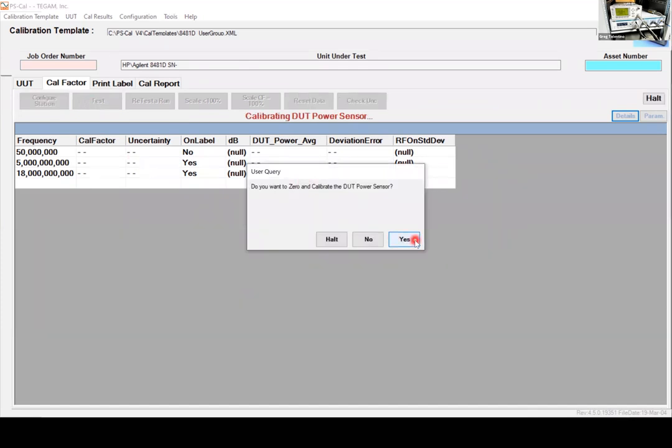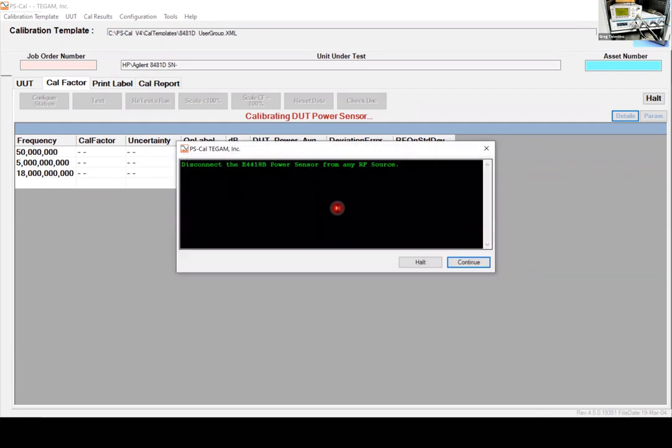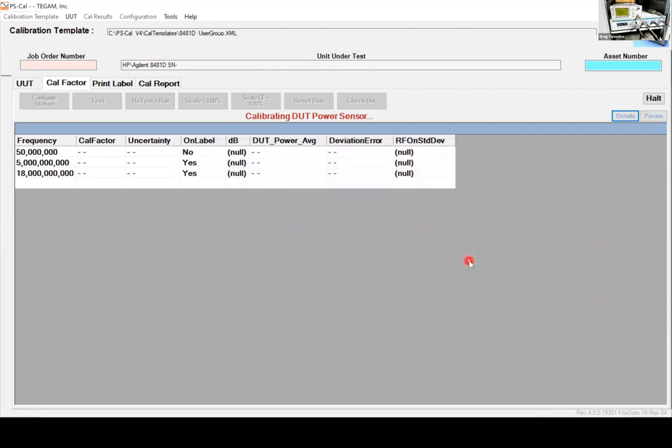It asks me if I want to zero and calibrate the device under test power sensor. We'll go ahead and do that for illustration purposes here. And click yes. The first thing it says is to disconnect the power sensor from any RF source. We've done that. There's nothing connected to the power sensor right now. Click continue.